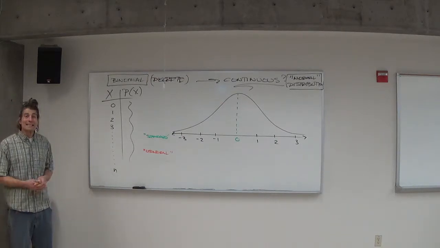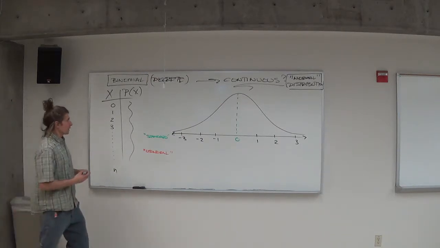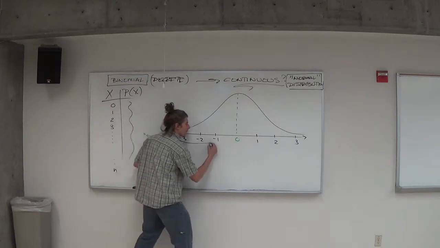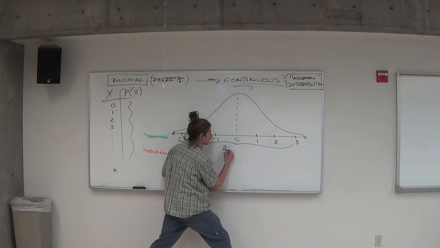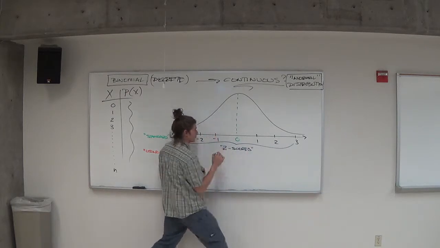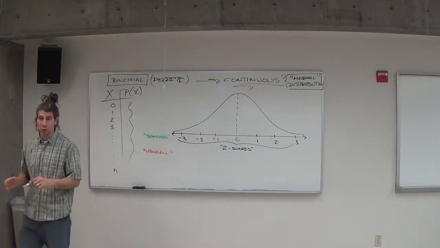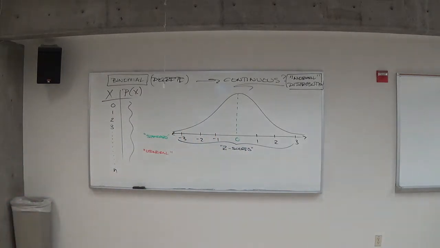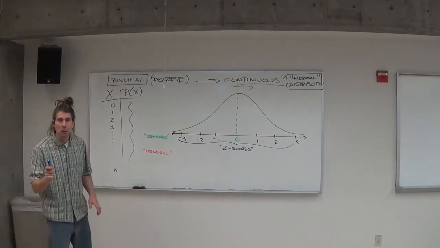These are called z-scores. These numbers that are right here are called z-scores. Why are they called z-scores? I'll be damned if I know. I don't know why they're called z-scores. It's one of those historical artifacts that got handed down to us. They equate, though, to the x values over here. But they're way more powerful than that because they give us more information.